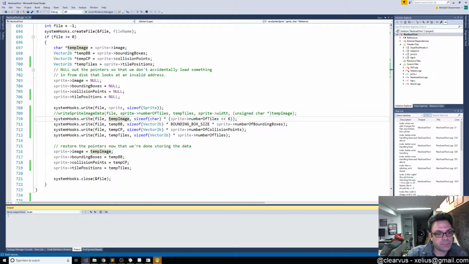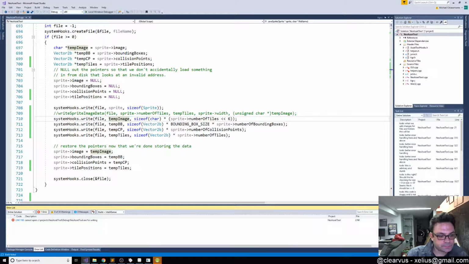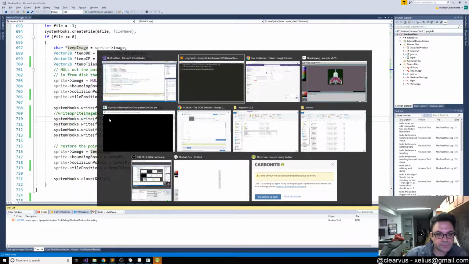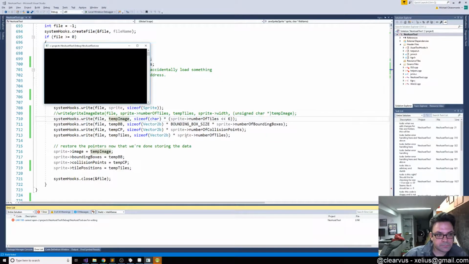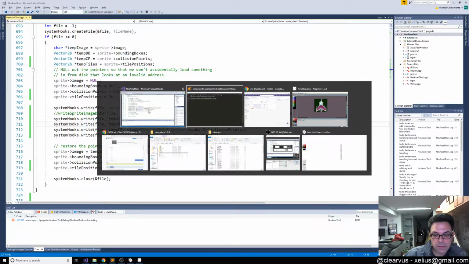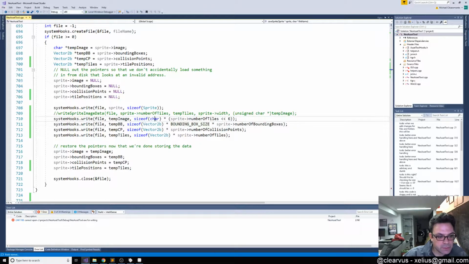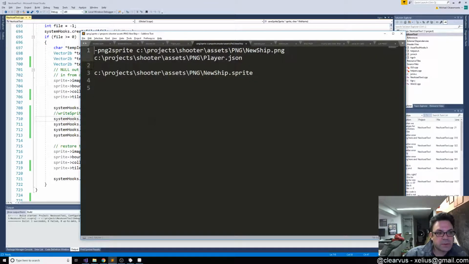Temp image. What is this? Okay. It's not still running, right? Not anymore. Okay, let's re-export again.